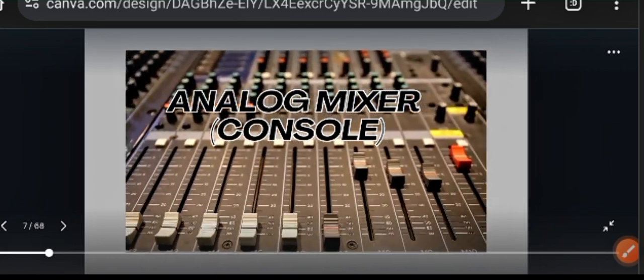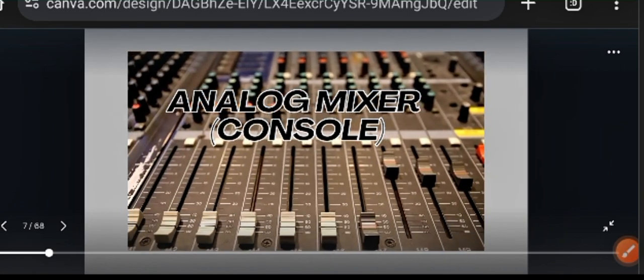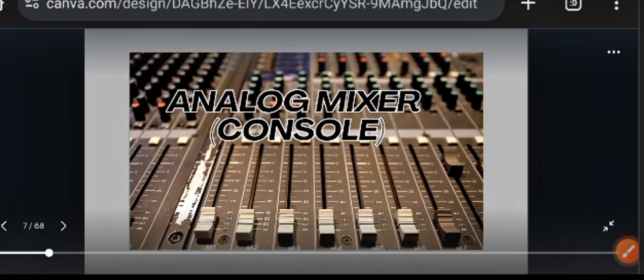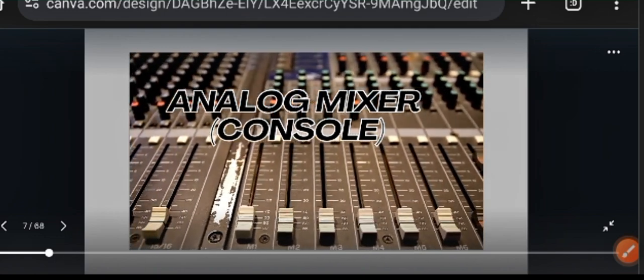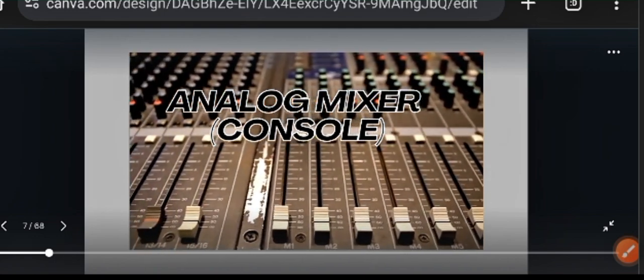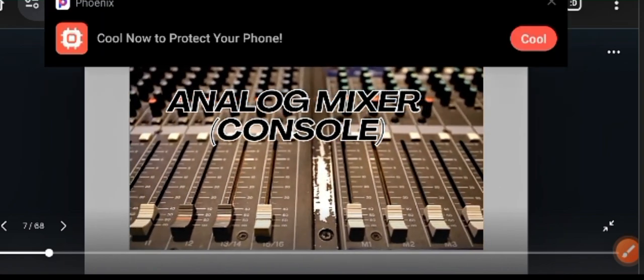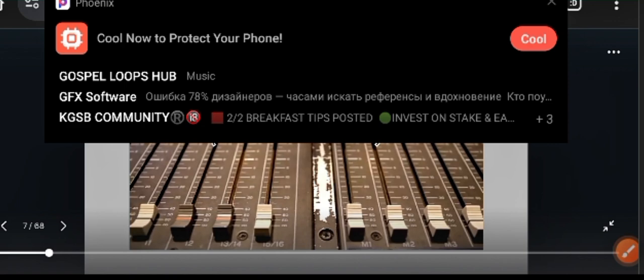For example, an analog mixer doesn't have a compressor on it, so you need outboard gear. You need an external compressor added to the analog mixer, and an external outboard delay or reverb added as well.